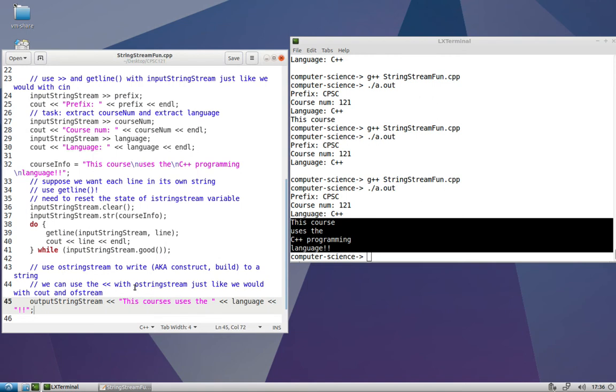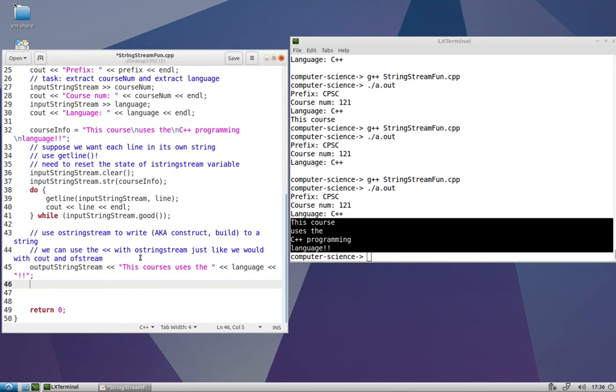Now, the ostringstream is not a string itself, it's a stream. So if we want to get the string from the stream that we've been writing to using the stream insertion operator, we've got to assign to a variable the return value of output string stream dot stir. And I'll make a note here, get the string we have been building with the stream insertion operator. Then let's print out line.